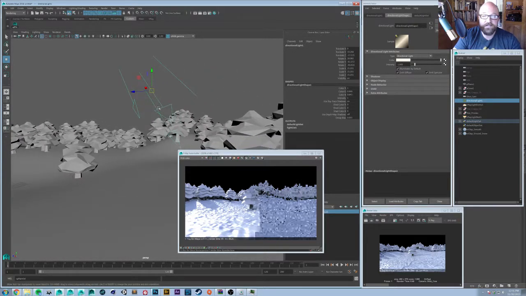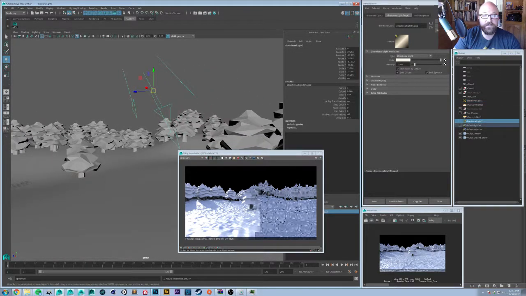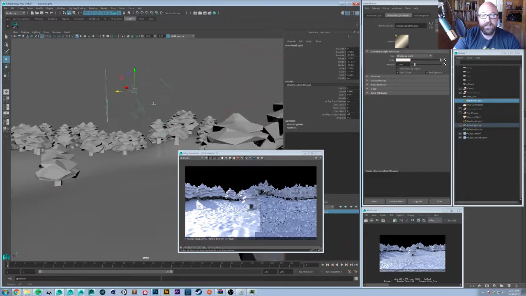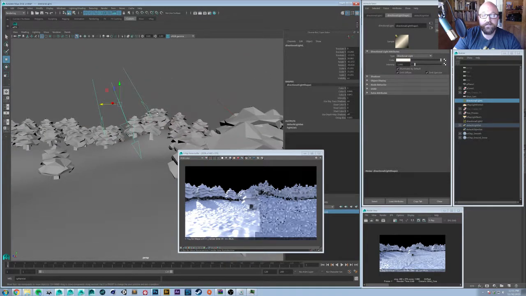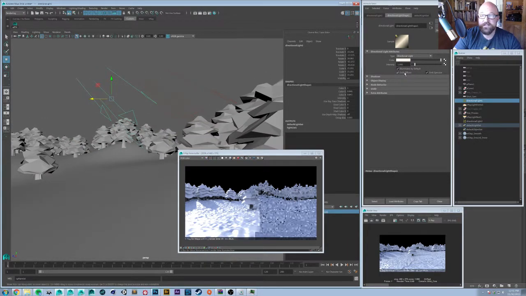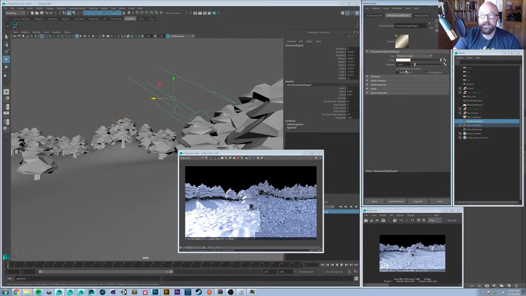The other thing you can do is duplicate out your sunlight. Make sure the rotation doesn't change, but you can change the position of it, of course. And make one your sunlight for lighting and one your sunlight for spec. So I'm going to take this sunlight and turn off emit specular. And I'm going to go to this one and turn off emit diffuse.